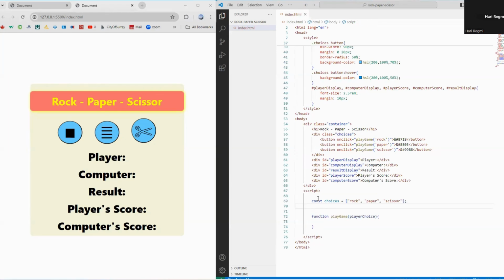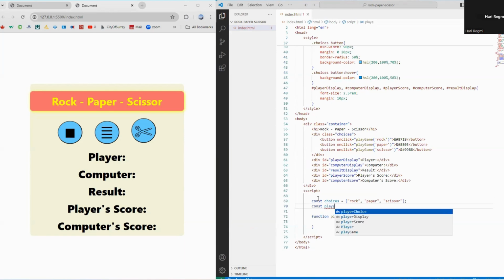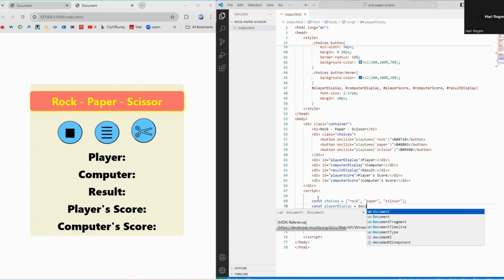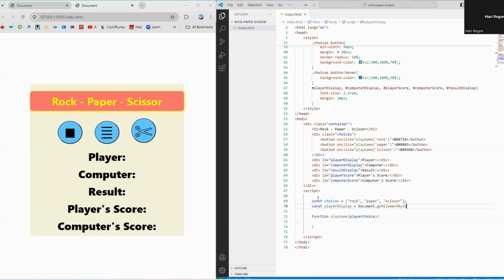One variable. Let's create another const, player display, document.getElementById, and the display.